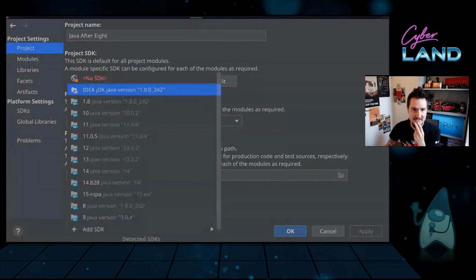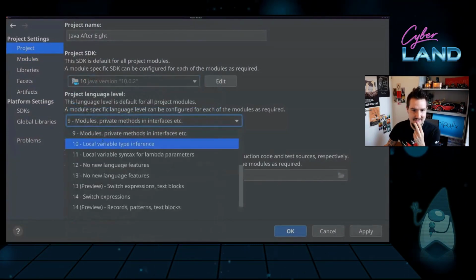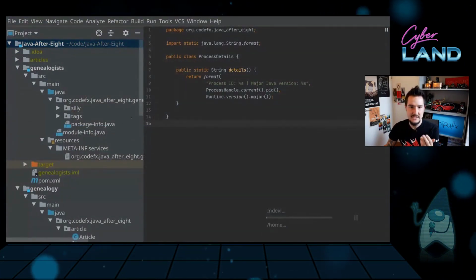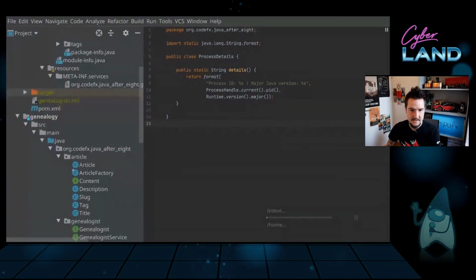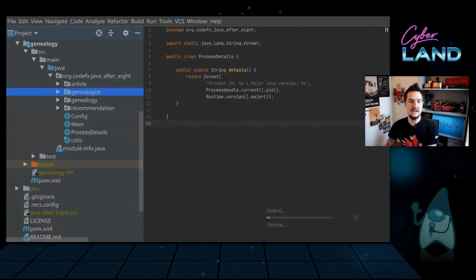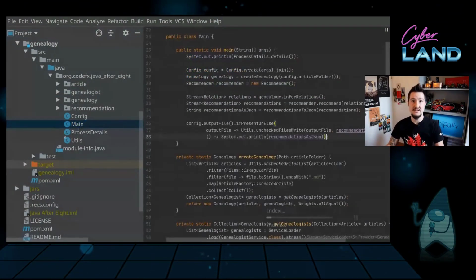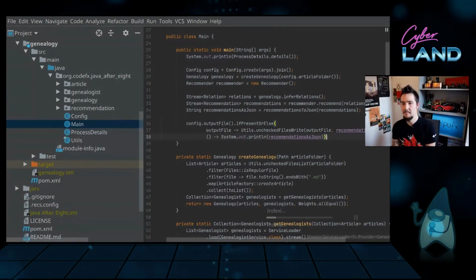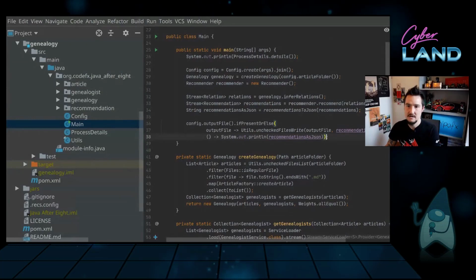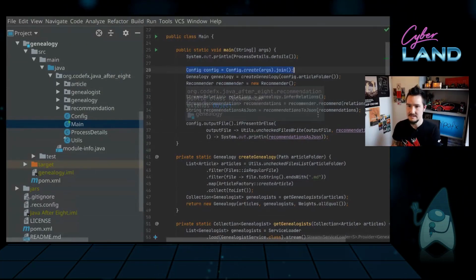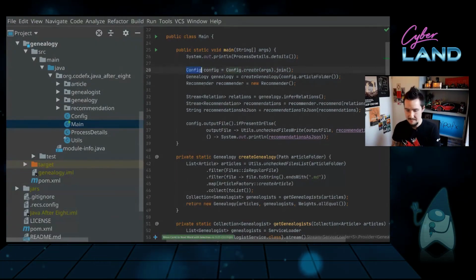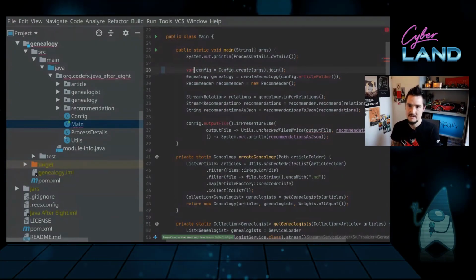Where are we? Project. Java 10. That's that. Now, Java 10 is most well known for var. And we can argue how important var is and how much you should use it. But this method here gives a few really good examples where var really helps. So let's have a look at this line. Config is Config.create. So this type is not really telling us a whole lot, right?